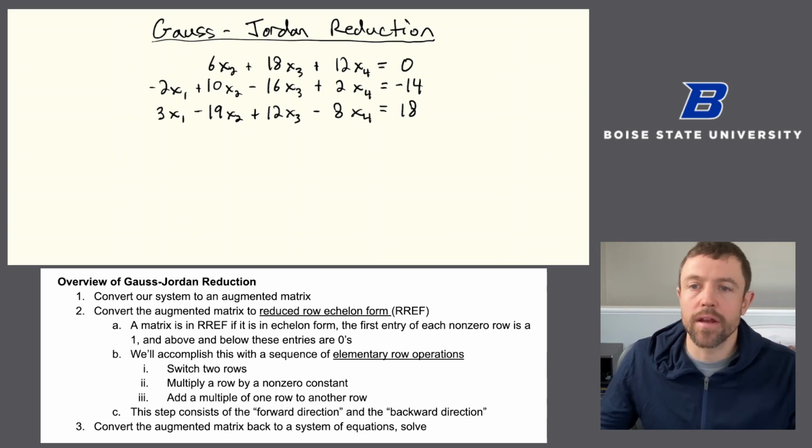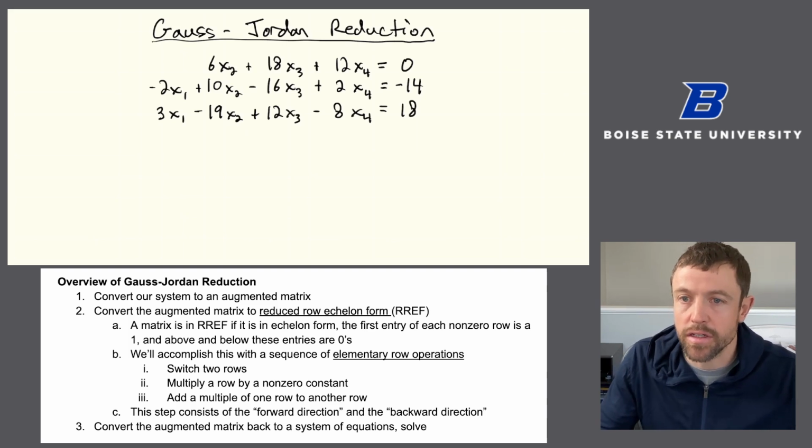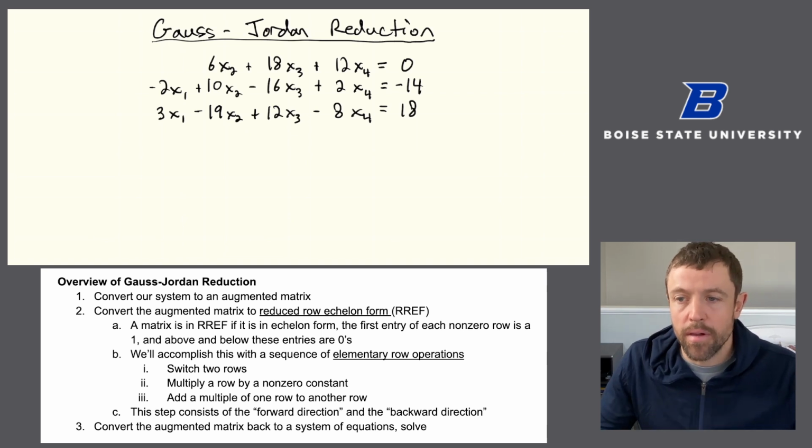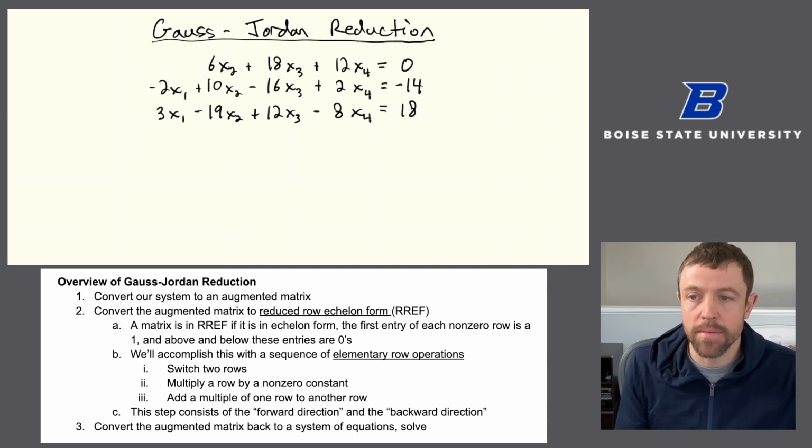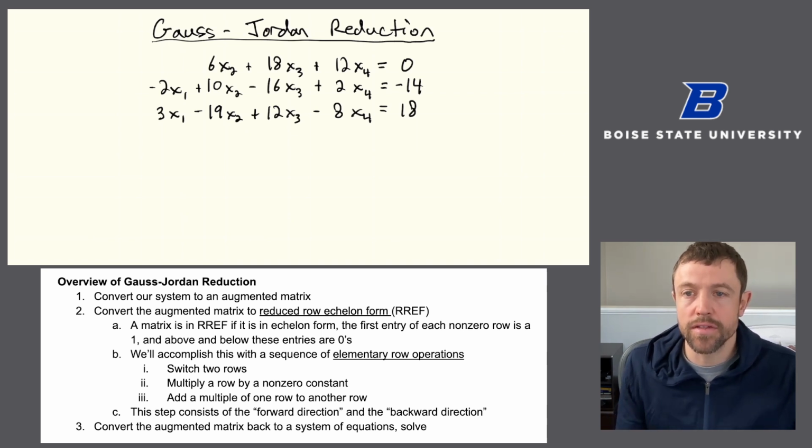In this video, I'm going to go through the process of solving a system of equations using Gauss-Jordan reduction. This is an algorithm that will allow us to apply a sequence of elementary operations to our system that doesn't change the solution set, so it transforms our system to other equivalent systems. It will allow us to know exactly what we need to do at each step to take our system, transform it into a system that we know how to solve, and then we'll be able to write down the solution.